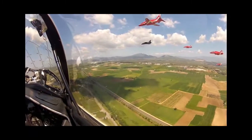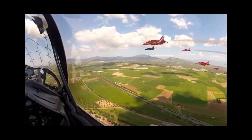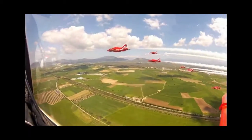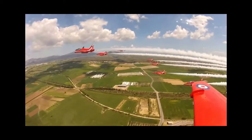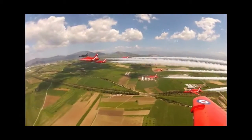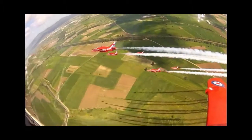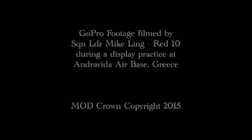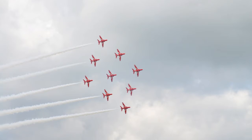You've got three different displays that you can do, haven't you? Yeah, depending on the weather, we can fly a flat, a rolling or a full display. Again, they have been practiced throughout our winter season, and it's basically to cater for either the cloud base or the visibility. And obviously, knowing our UK summer as it is, we tend to vary between the three. So they're all great shows, and we always want to go full to give the best that we can, but they are all fantastic, and hopefully we'll get to do one of them this weekend. Have you got a favourite manoeuvre?